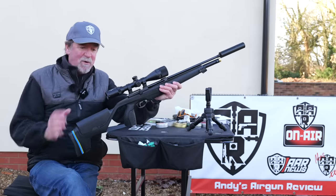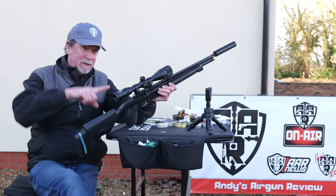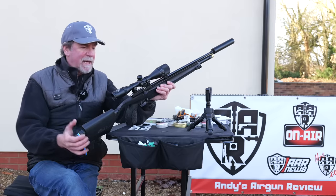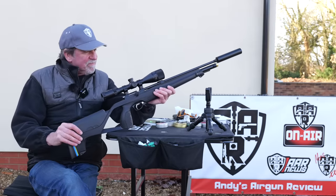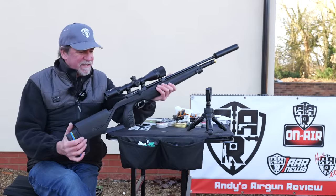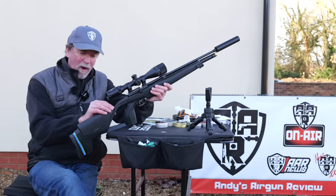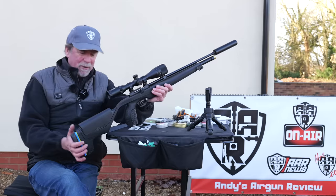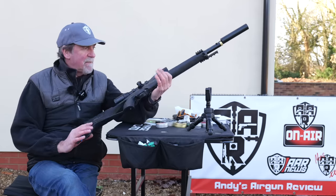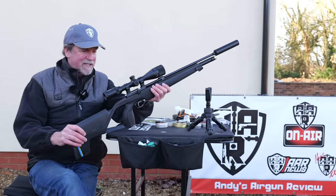Well, what about this one? The Stoeger XM1 rifle, because there's a bullpup as well, which I've already tested and that'll be out later. The XM1, it's got more of a 900 feel to it, without a shadow of a doubt. It's obviously what this is a love child of, but they've made quite a few subtle differences to it, apart from the stock. But you've got more adjustability on this than I don't know what. It's amazing. If you can't get this to be comfortable for you, for a budget rifle, it's a bad day.